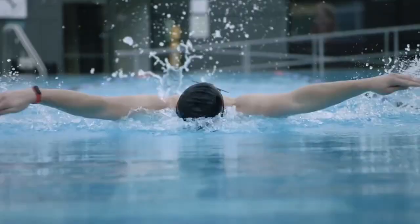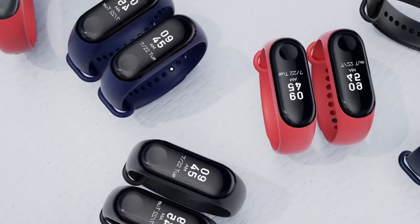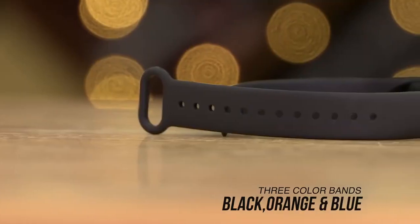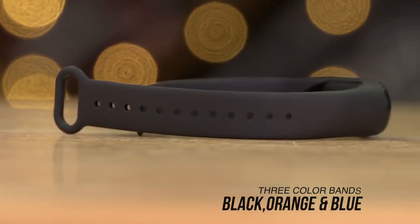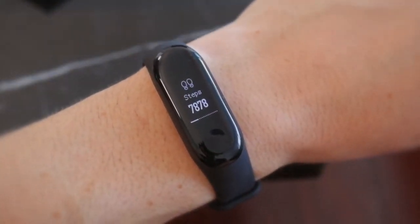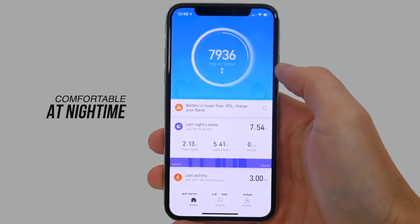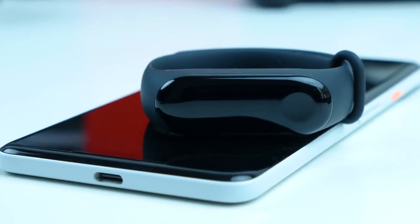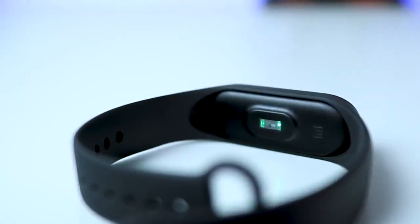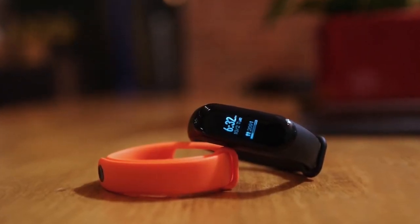You can take the Mi Band 3 swimming or into the shower as it's also waterproof to 50 meters, which is a nice touch for such a budget fitness tracker. You've also got the choice of three different bands — black, orange and blue. The strap itself is made of silicone and we found it to be comfortable to wear throughout the day. The step tracking on the Mi Band 3 seemed to be accurate throughout our testing. The Band 3 offers sleep tracking, and thanks to the slim and light design we didn't notice we were still wearing the tracker in bed. Sleep tracking is more limited than on other devices, but if you just want to know how many times you woke up in the night and get a bit of advice on how to improve your sleeping patterns, the Mi Band 3 will probably suit you.